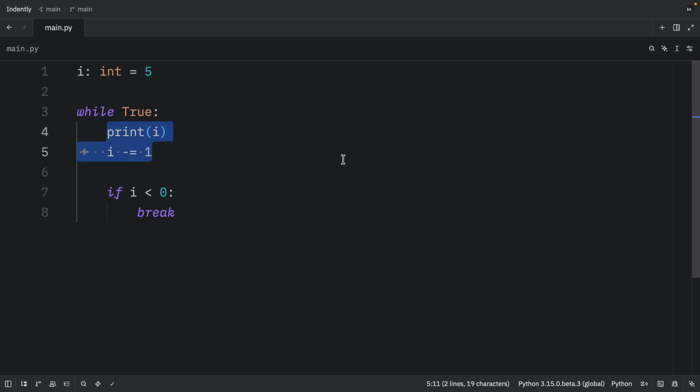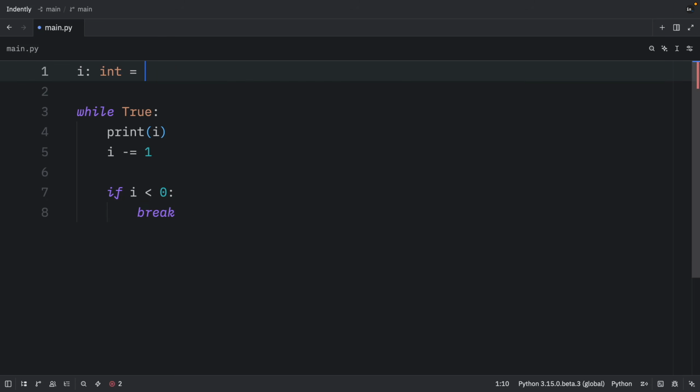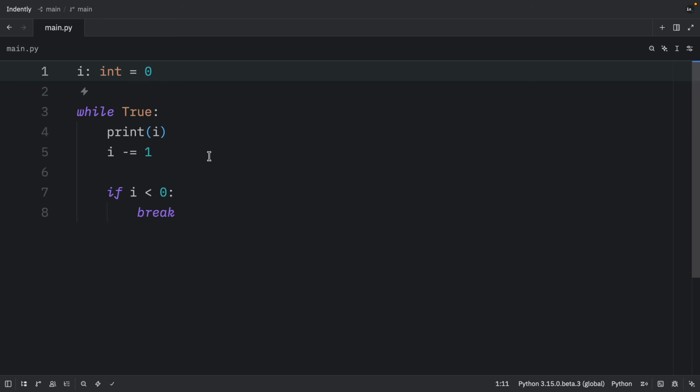And we want this code to always be executed at least once. That's why we cannot insert the condition directly after the while keyword. At the bottom, we make sure that this condition is not met. Otherwise, we break out of the while loop. Now, when we run this, we should see 6 numbers in the console. If we were to change i to 0, this code would run at least once before breaking out of the while loop. That's how we achieve do while behavior.